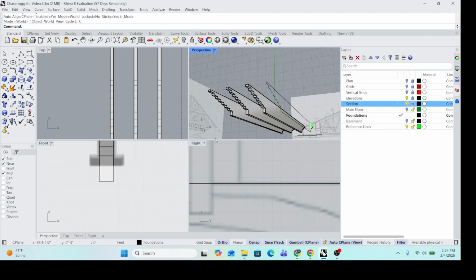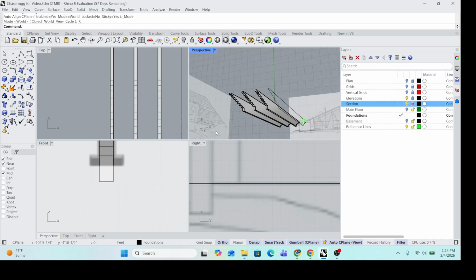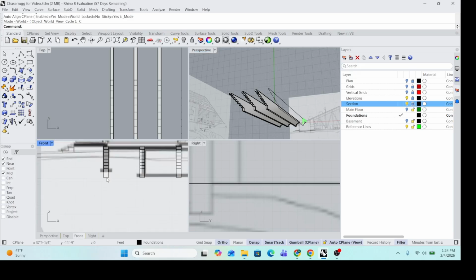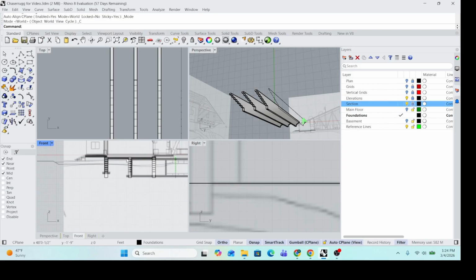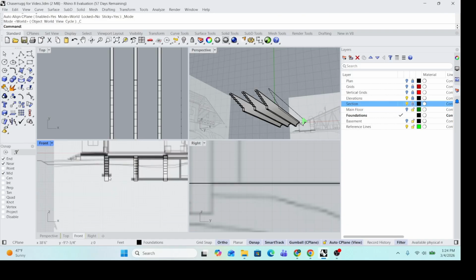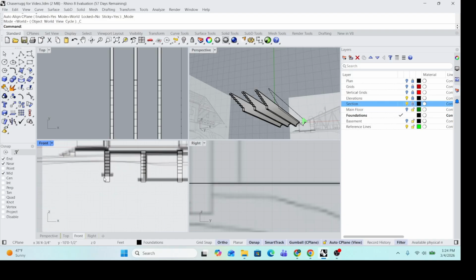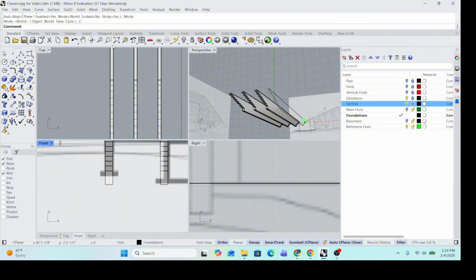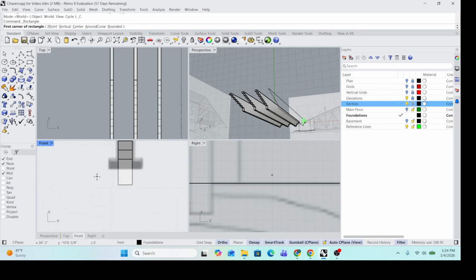All right, I'm going to go off script here and do things differently than the written instructions, at least order of operations wise, because it makes more sense to me. You can see here, two of these are actually longer, one of them shorter. We're not going to change this one. We're going to go ahead and leave it this height, but we want to add this footing onto the bottom of it. So I'm going to make a rectangle.